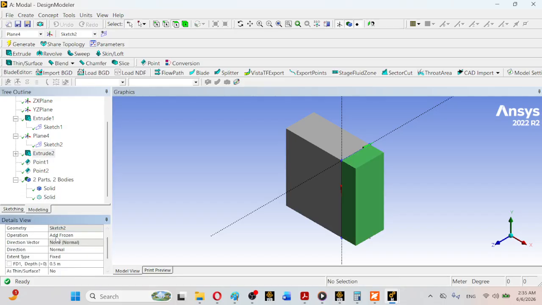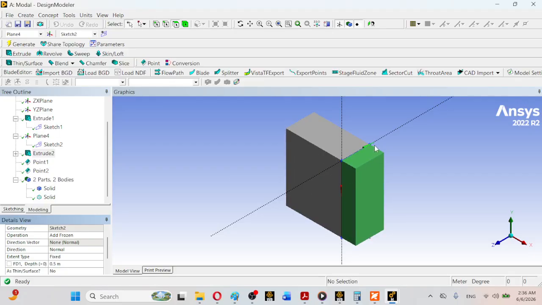Why? Because I wanted to create two materials. If I created add material, this would become collectively a single material, just like the whole body being created in a single step. So its centroid and moment of inertia will be changed.